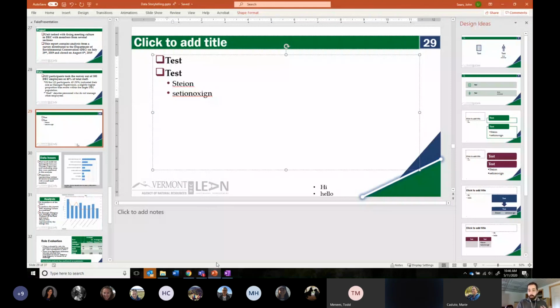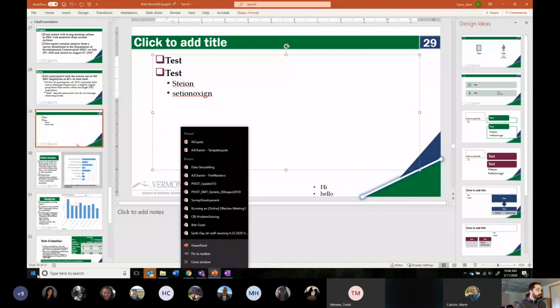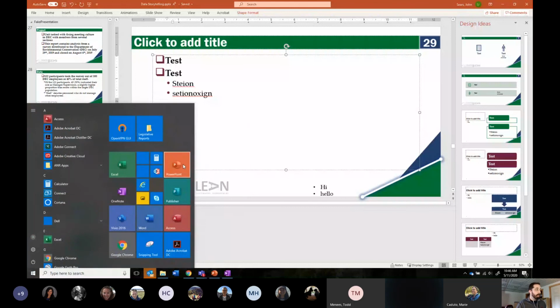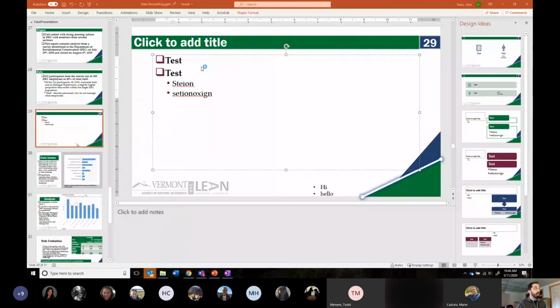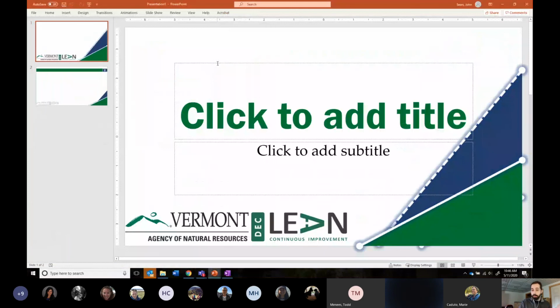So for me, when I go ahead and I create a new PowerPoint presentation, I don't have to open up a new PowerPoint. I could just right-click on PowerPoint, either here or pinned on my Start menu, and I've pinned my PowerPoint template. So when I click it, it's going to automatically create a new PowerPoint presentation, but it's got exactly the same formatting as my old PowerPoint presentation. So that's how I start every new PowerPoint that I create. And you can create any number of these.